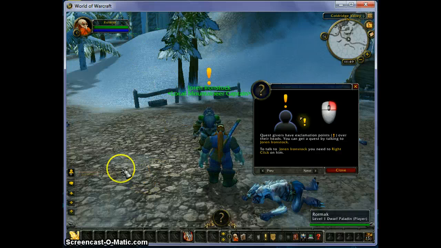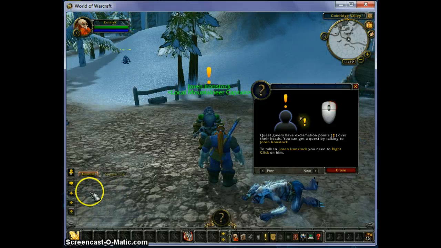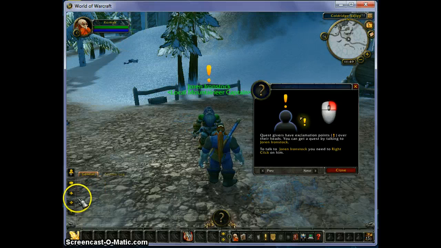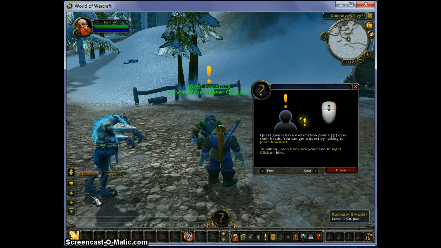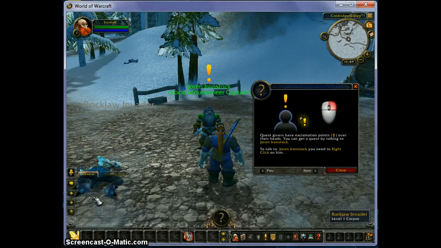Now down here below that, and I'm going to click to make it show up a little more, is my chat window. There's not a lot of action going on in the chat window right now because there's not a lot of folks around talking, but you'll notice if you move into a big city or you're in a guild that this is going to be pretty much a constant stream of people talking and chatting.